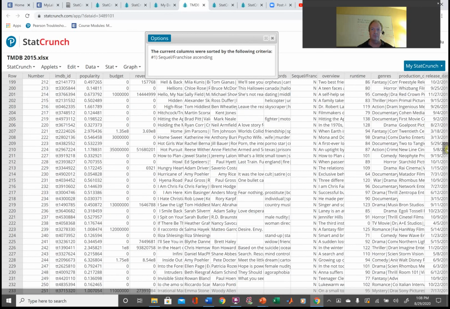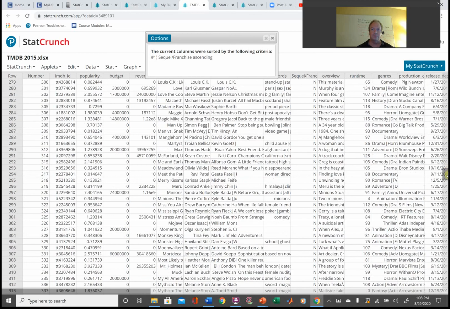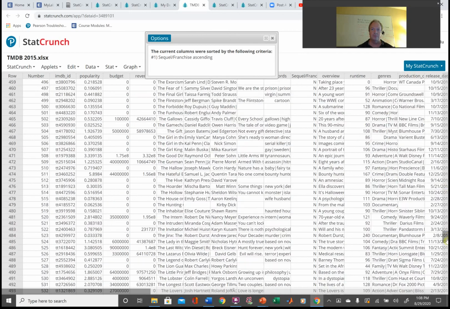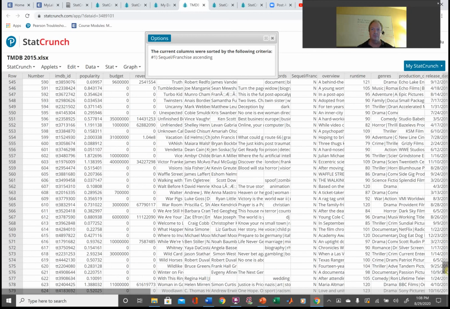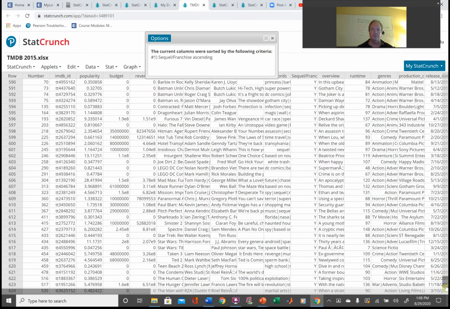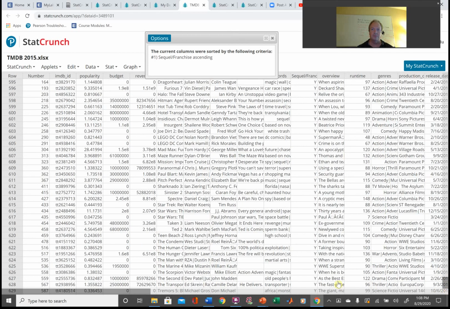So when I scroll down, I'm going to look for the boundary between the N's and the Y's and see if there's anything that shouldn't be there. And here's the borderline right here, so I don't see any other possible values between N and Y. I'll scroll to the bottom just to make sure. And sure enough, we don't have any invalid data values. We also don't have any missing data values. So our data looks good. And this is how we do the data inspection for a categorical variable, in particular using StatCrunch.